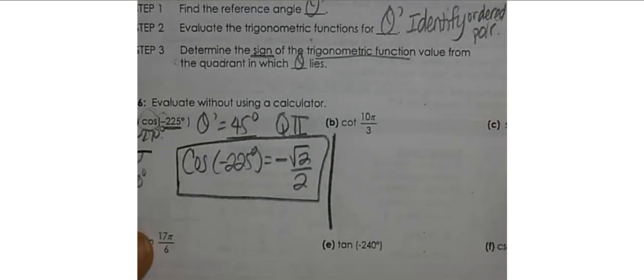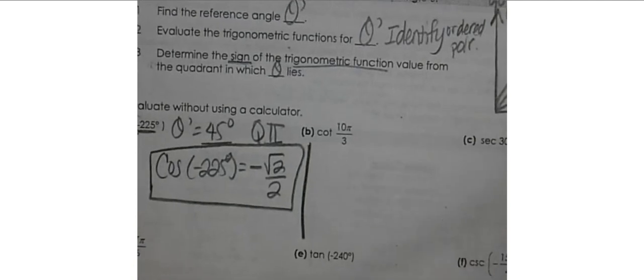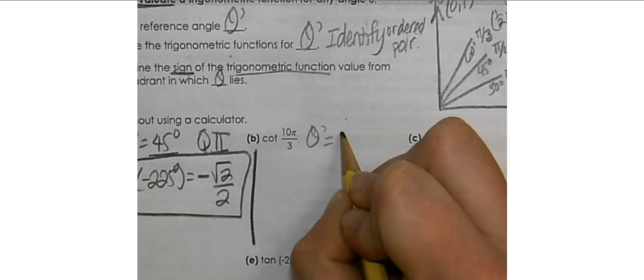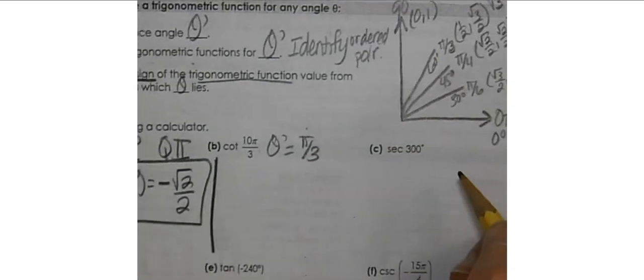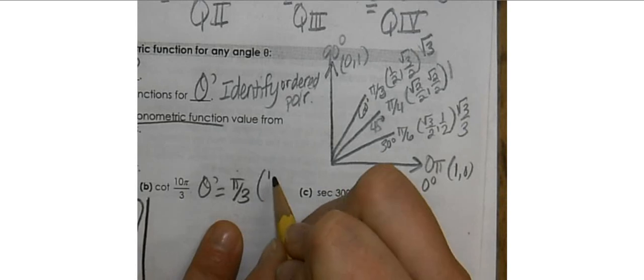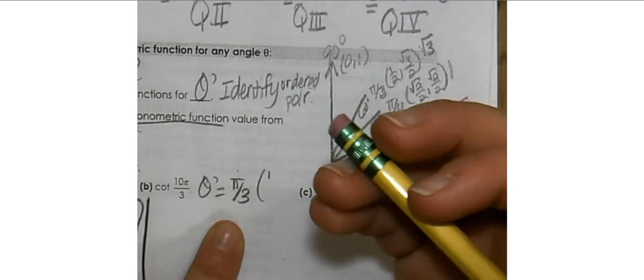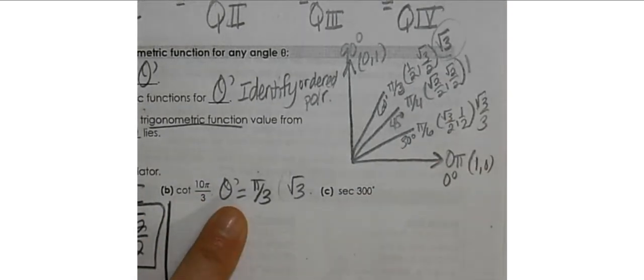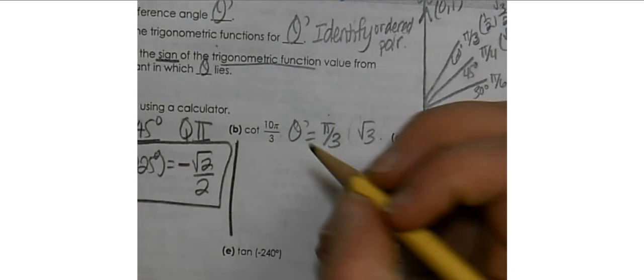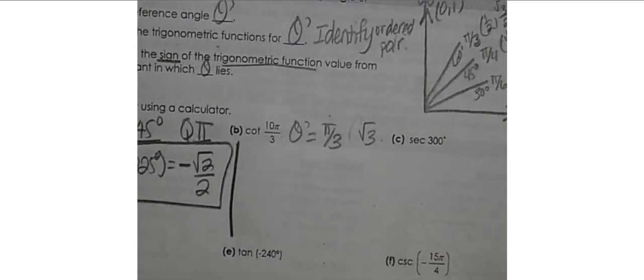Let's go ahead and look at the cotangent of 10 pi over 3. What's really nice about 10 pi over 3 is that I know what my reference angle is right away. I know that it's pi over 3. And at pi over 3, my ordered pair is going to be 1/2, square root of 3 over 2. I'm sorry, I'm working with cotangent, which means we're working with tangent. I know that the tangent of anything that's a pi over 3 is going to be square root of 3. So that's what I'm going to be working with. What type of square root of 3, or reciprocal of square root of 3? Well, I need to figure out the location of 10 pi over 3.